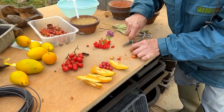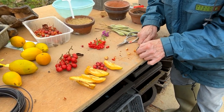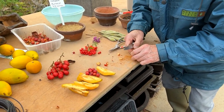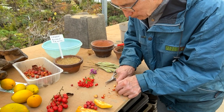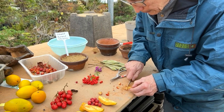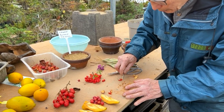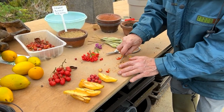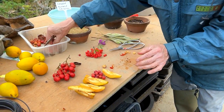Although I'm extracting the seed like this, you can also just put the fruit directly into the soil. Because you put it in the soil, during the winter the fruit will rot away, the fleshy part rots away, leaving the seed touching the soil, and that will also germinate. But by extracting the seeds, you get faster germination. Now, I cut one seed in half, so that's no good. So you've got 2, 4, 6, 7. So I reckon you get between 5 and 10 seeds in there. That is the amount of seed you get from one fruit.